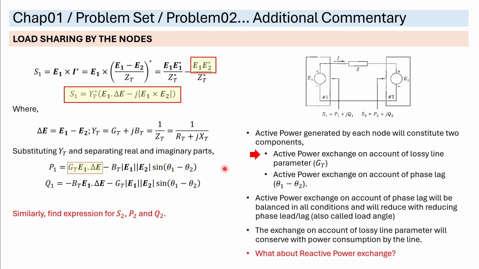At the same time, we can see that there is a term in the expression for active power that accounts for power consumption related to the lossy component of the tie line, and if added to the expression for power generated at the receiving end, will result in the total active power consumed by the lossy line, thus ensuring conservation of energy. Interested students can consider exploring the underlying rationale for the expression of reactive power generation as well.